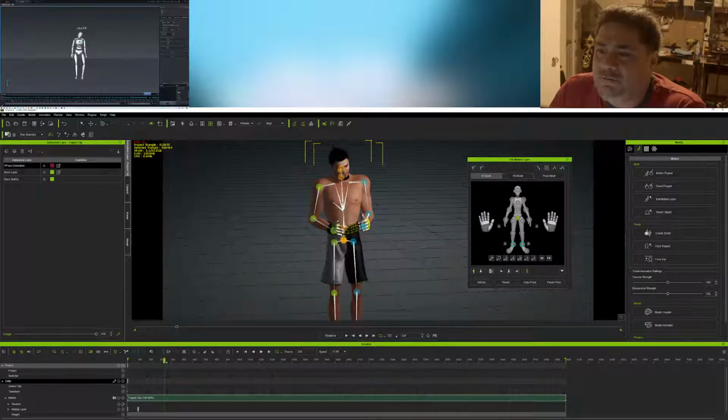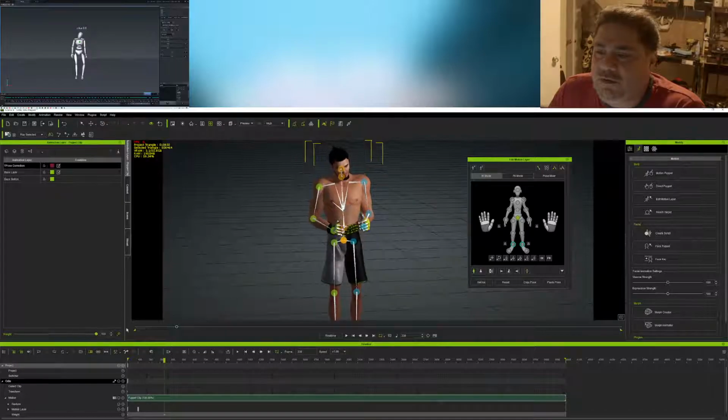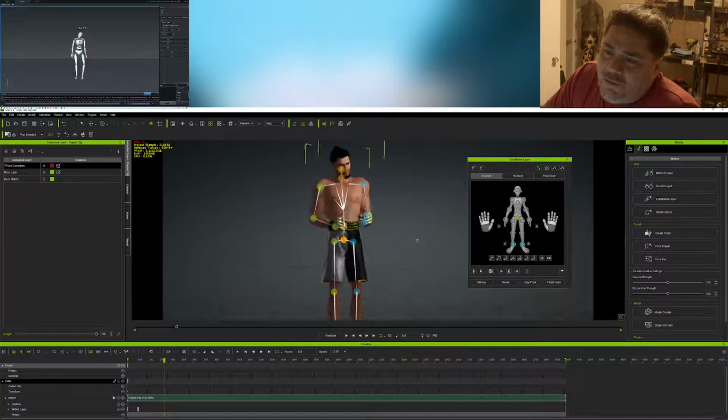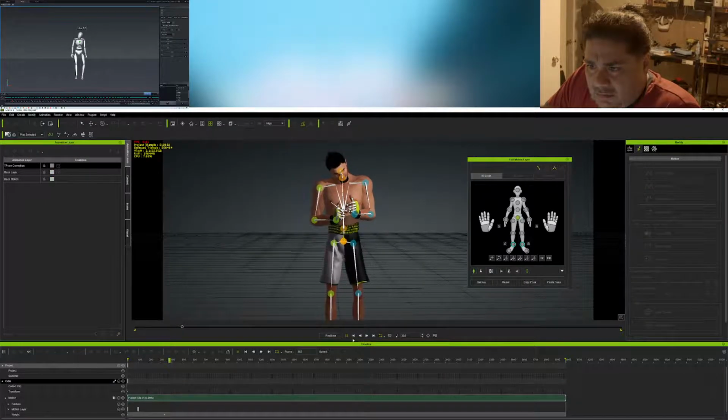See, like right here, this is after the corrected T-pose. So now if we take a look at it without it, this is how it would have looked. So that's the original one without the correction. But after the corrected T-pose, our character looks like that. So it's automatically taking care of a large amount of manual correction that I would have had to do. That's not bad. So let's take a look at the rest of it.